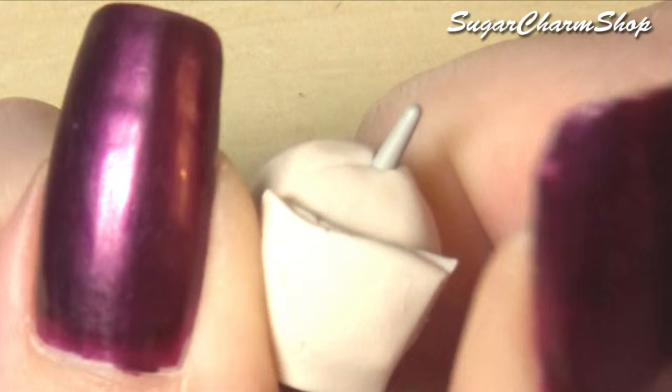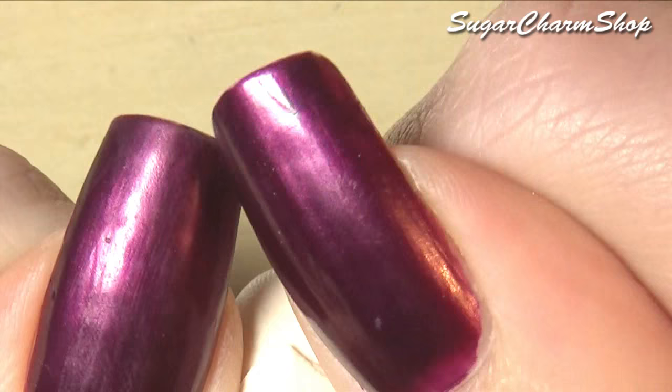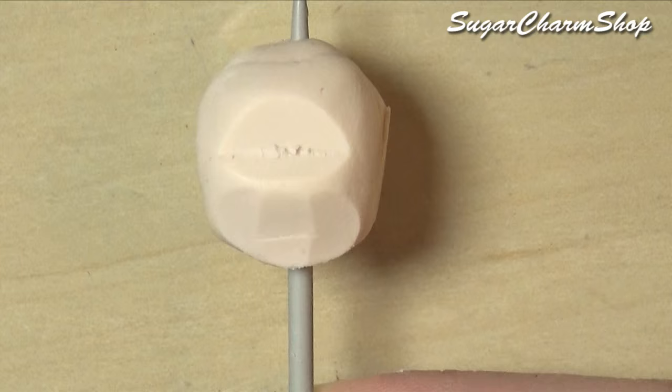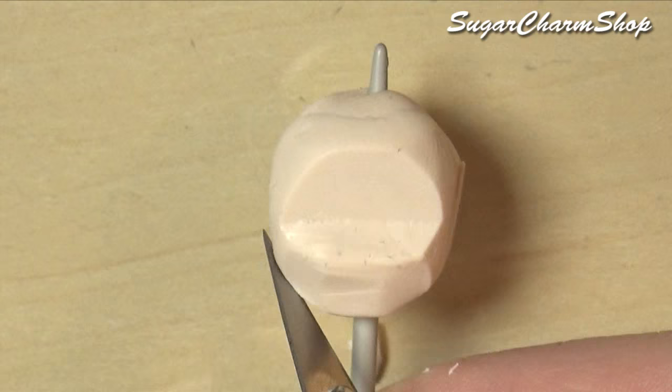This doll is kind of a cute, more simplified version of her, and I'm saying that both because the doll itself is pretty simple, but also because I chose to skip some details on her outfit and stuff like that. You might also notice that my nail polish and the background changes, and that is because I started sculpting this a few weeks ago and just never had the time to continue until now.